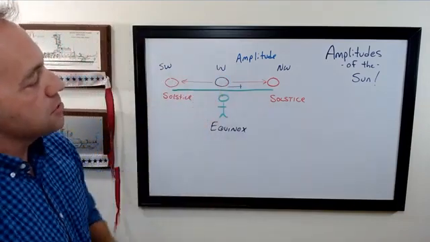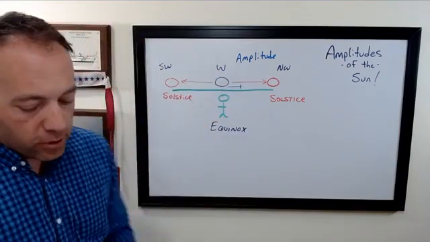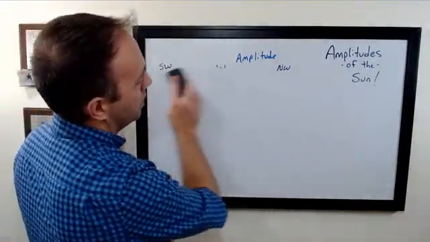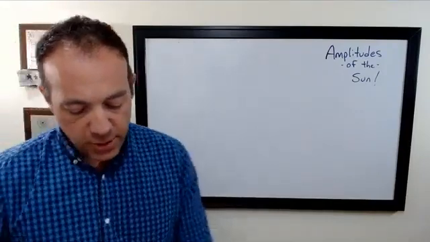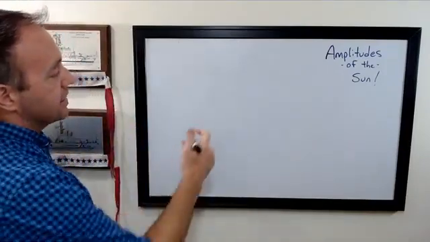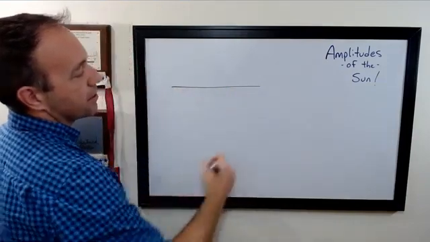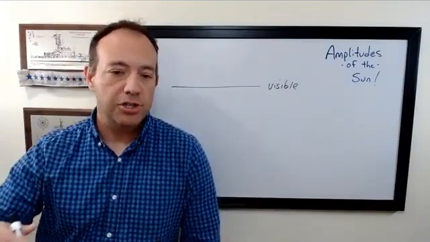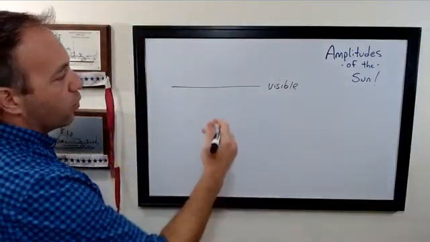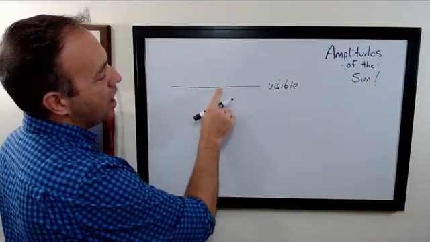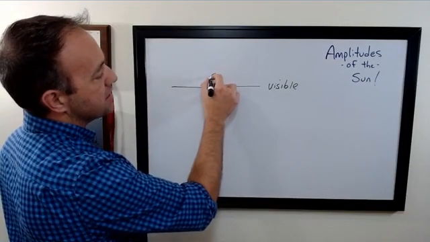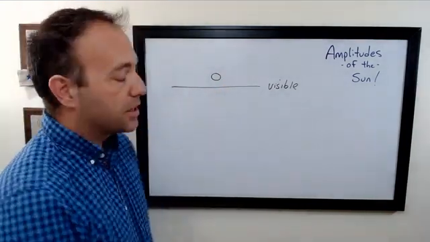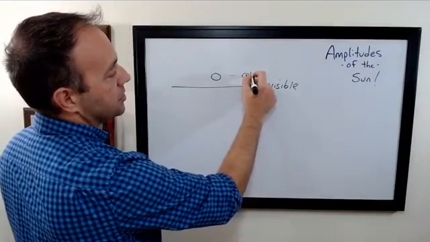So this is when we observe amplitude. What are we looking for? And more specifically, where exactly do we look? Well, the best way to do it, and exactly as Alex says, is there are different types of horizons out there. There's the visible horizon. That's the horizon that we can see out on the ocean or near a beach. And the best time to take this observation is not when the sun is on the visible horizon, but when it's about 2/3 of its own diameter above the visible horizon. Because at that point, it's on the celestial horizon.